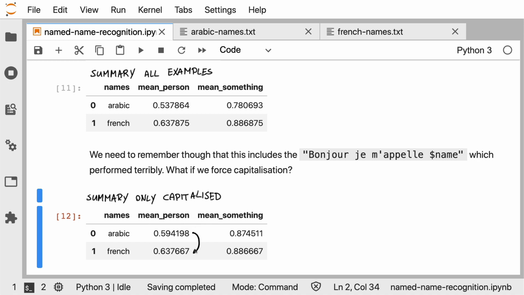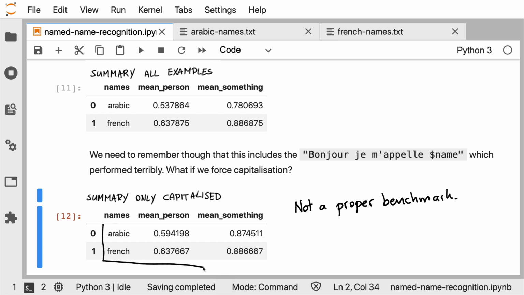Now, there definitely still is a difference, so it's fair to say that we might need to be careful, but the difference isn't as drastic as we saw before. I think it's fair to be upfront and point out that what we're doing here is not a proper benchmark. After all, we're really only looking at four templates here, but I hope that you might agree that there seem to be two things happening here.